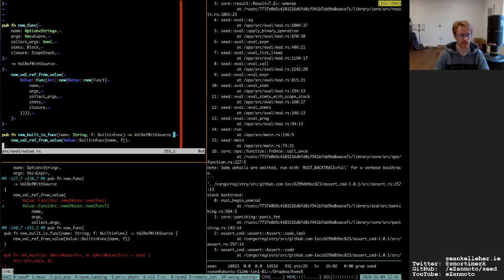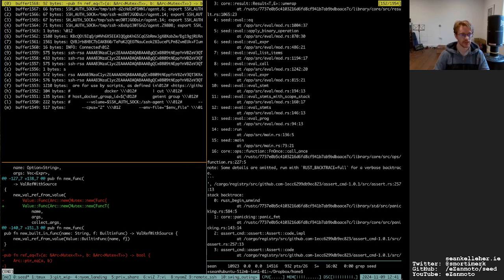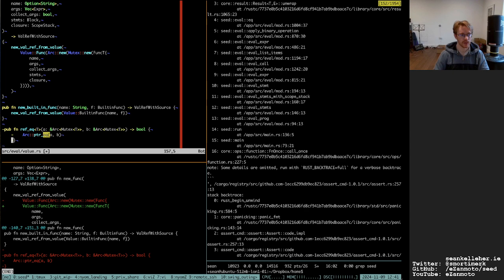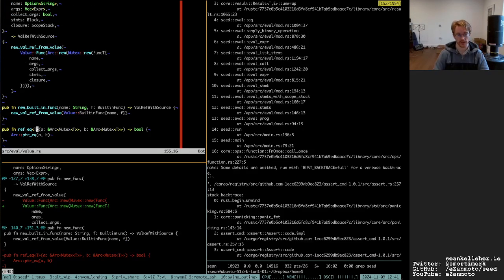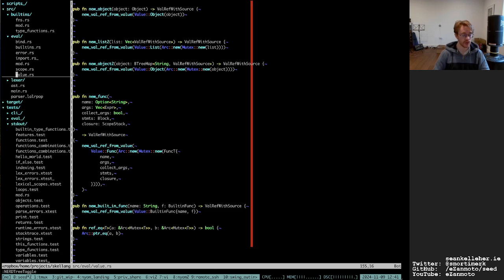But essentially what we're able to do with this is basically compare two reference counted objects. They're both pointers, and Arc provides pointer equal to check are two Arc pointers the same, are they the same pointer.